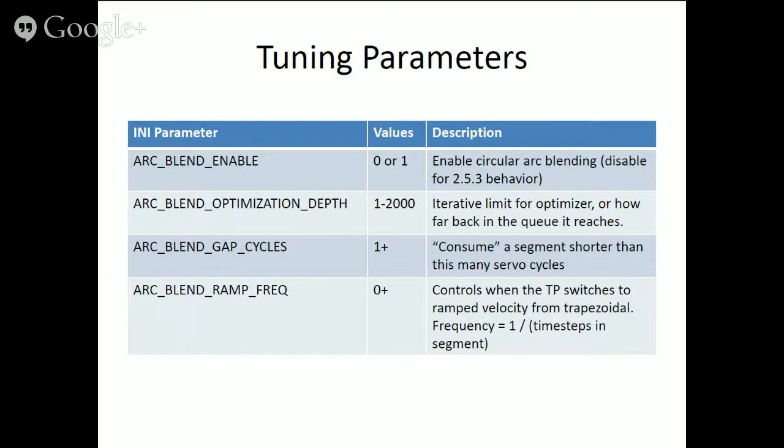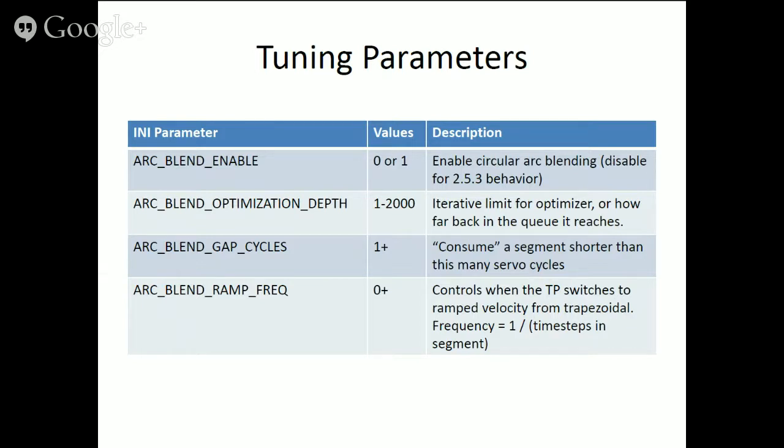This parameter called gap cycles solves a subtle problem where if you're approximating an arc with all line segments, you can't blend and consume a line to an arbitrarily short distance. Because one restriction that I had to maintain for this is that you have to hit at most one trajectory segment per servo cycle. So you can't do more than 1,000 segments per second. So what that means is if you do arc blending and consume 99% of the line, so you have a big arc and a teeny little line, then that'll be a really slow spot because it might only be a 10,000th of an inch long.